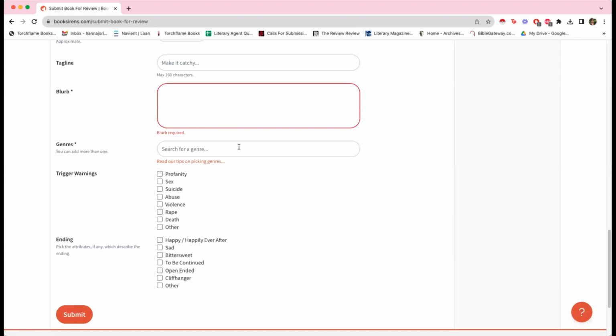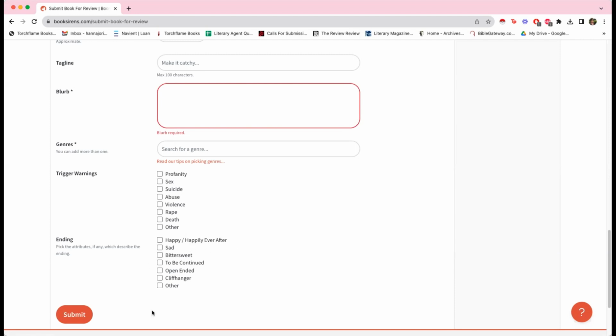Changing these later requires emailing their team, so you want to have as good of an idea of the genres now as you can. Next, if there's anything that could count as a trigger warning for any potential reader who might be put off by certain subjects, you'll want to include these as check marks. Some books cover really hard topics, and readers deserve to have that explained to them and covered for them so that they don't get themselves into something they're not prepared for.